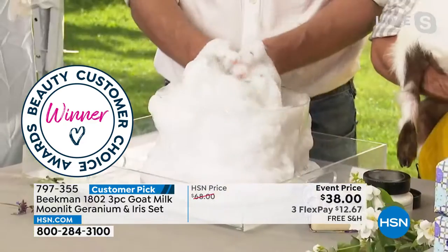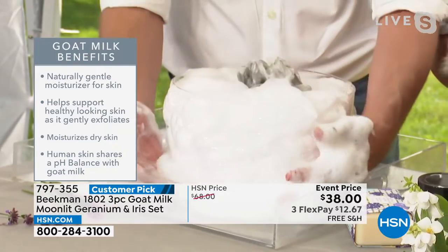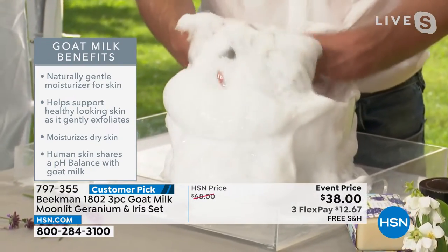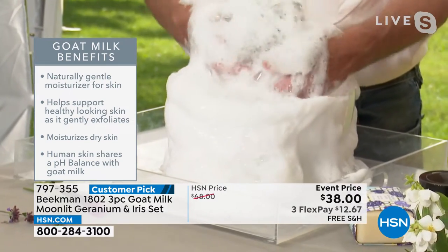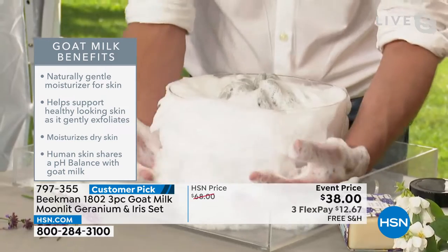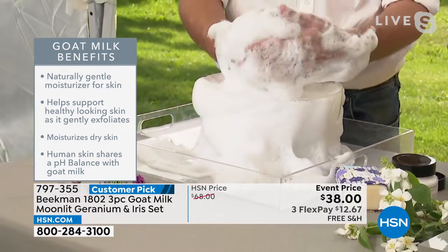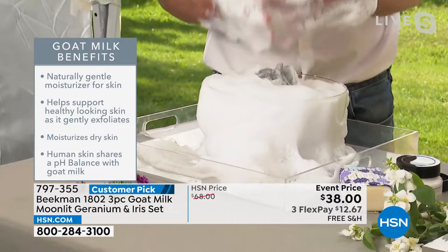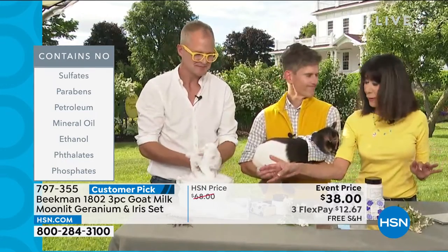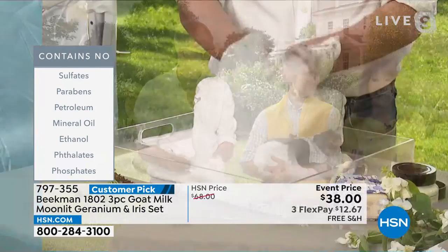And you can really see the difference right here. We can talk about goat milk forever, but this is from the bar soap. You can see how creamy it is, how rich it is. The fact that it has the same pH as your skin so it doesn't strip your skin, the vitamins and minerals and the lactic acid to really promote cell turnover and leave your skin hydrated and moisturized — not just cleansed. Your skin is better off coming out of the shower than going in. It doesn't look like soap — it looks like a cream, and that's exactly what it is.